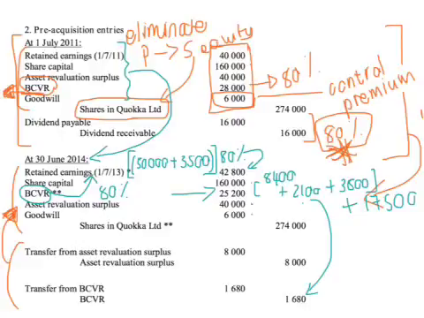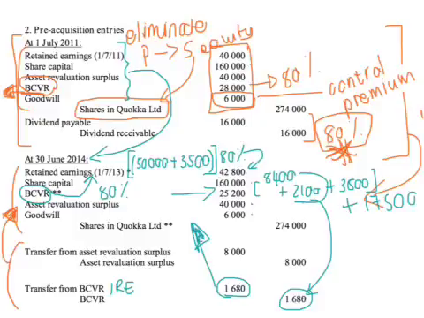So in the current year, that machinery that was sold, it is transferred from BCVR to retained earnings. Okay, so once again, although this entry appears to be the long way around, remember to view it in terms of this basis entry. So we're going to reduce the BCVR with 1,680, which is the parent share after 2,100 times 80%, and we're going to increase the retained earnings by 1,680.